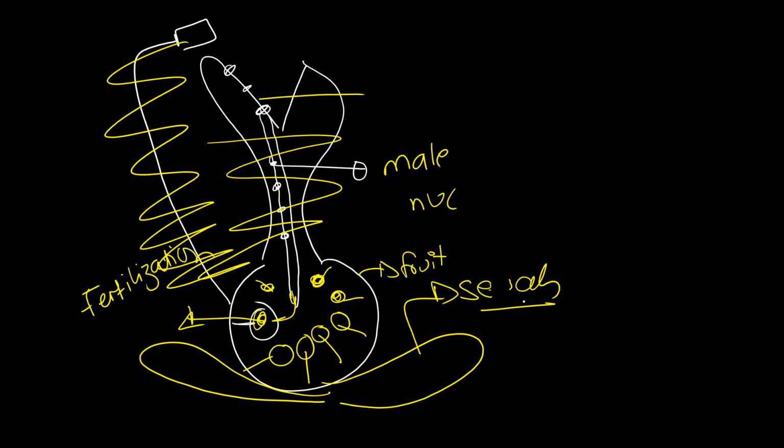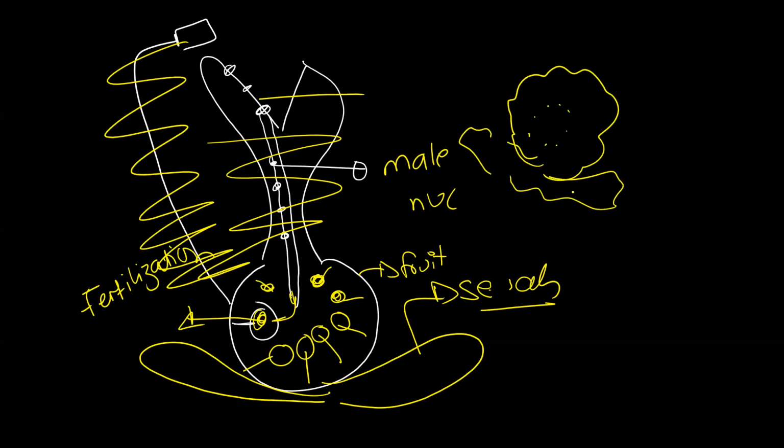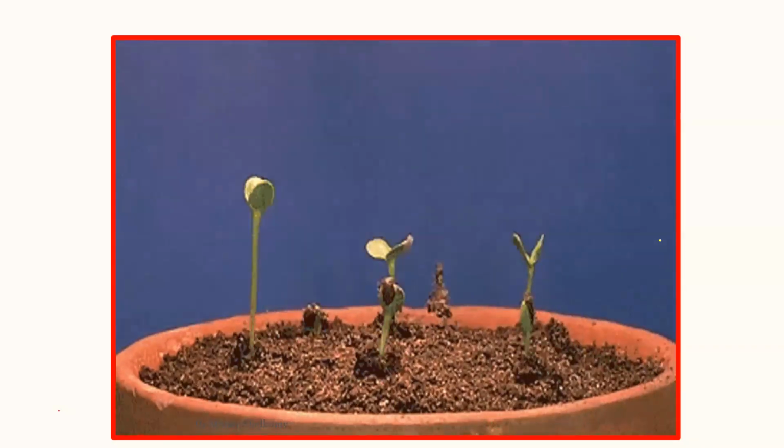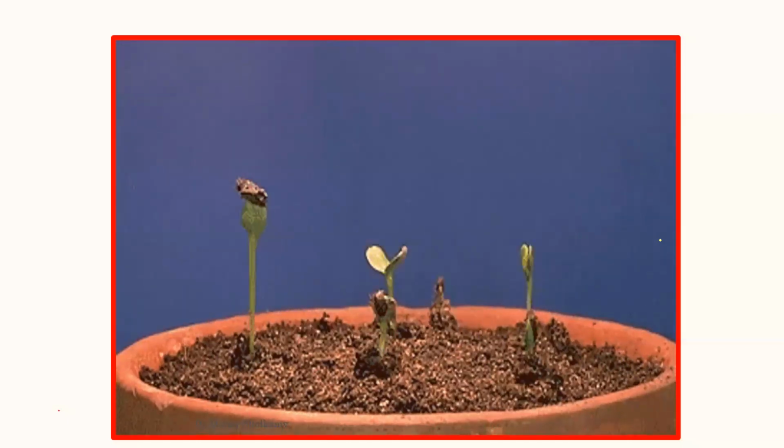They used to protect the flower when it was in a bud. If you want to remember how it looks like, draw a strawberry. This is a strawberry, and the base of the strawberry is something green here. This is the sepal that remains after all the parts of the flower fall off. So this is the story of the fertilization of the ovules and the making of the seeds and the fruits.